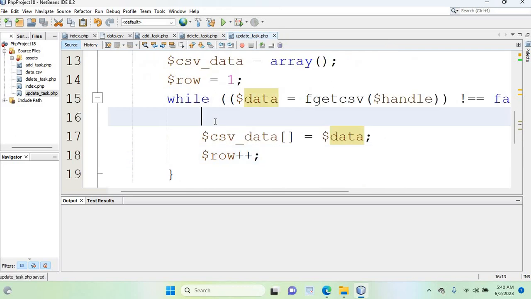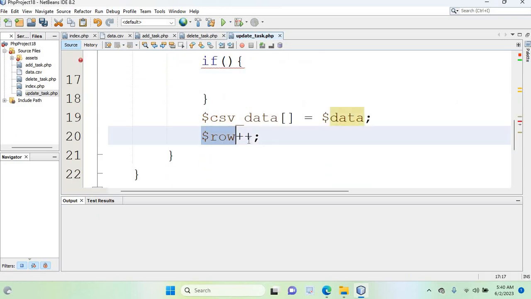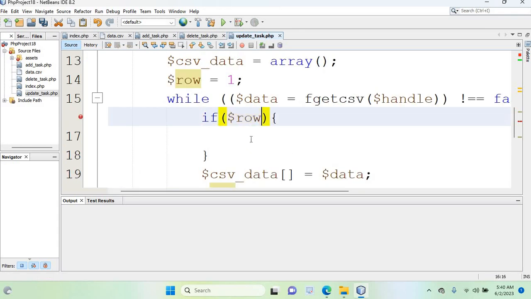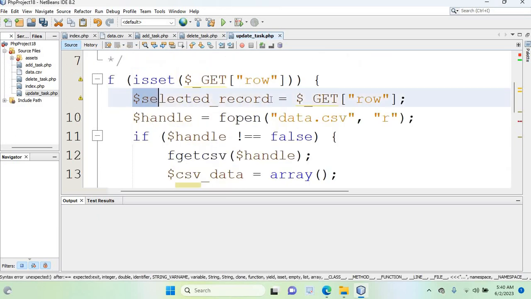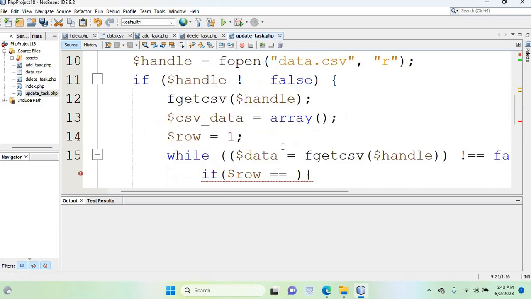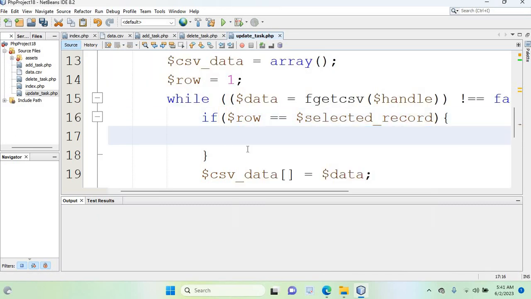Now I'm going to have an if condition. If this dollar row is equal to the selected row, that means this is what we need to change. So if the row that we are currently reading is equal to the selected row, in that case we need to change this status.